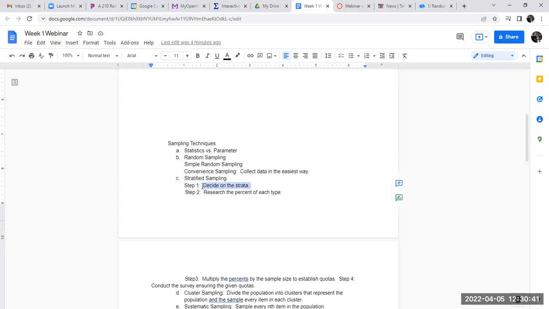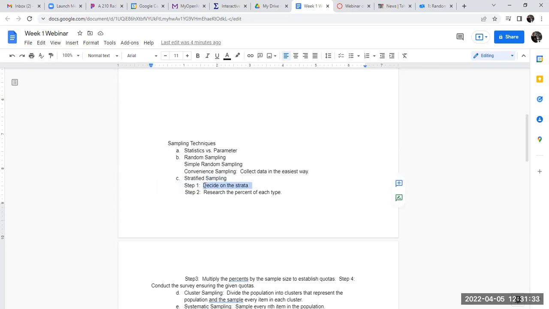So step 1 is you decide on the strata. And usually you decide on it based on bias. You want to avoid bias. You want to make sure, for example, if you were looking at height of Americans, you don't want to only ask men. How come? Men are taller normally. Not all men, but men tend to be taller, right? So if you only ask men, you'd have a big bias on the height, on the tall side. Does that make sense? So if you were doing height, you'd probably stratify by gender. You could do other strata too, but definitely gender would be one of them. So that's the first thing you do, you decide on the strata.